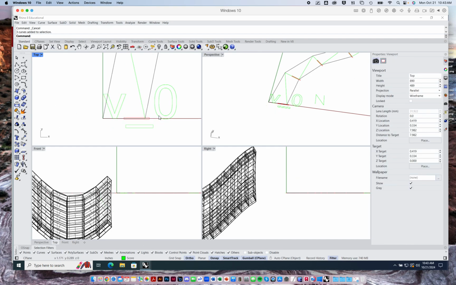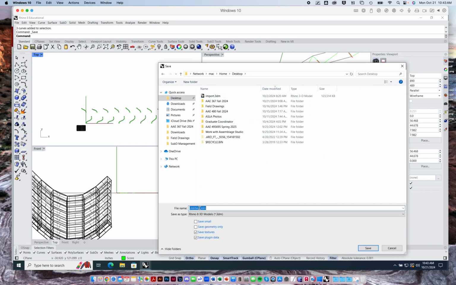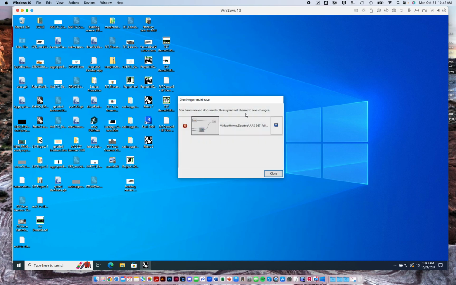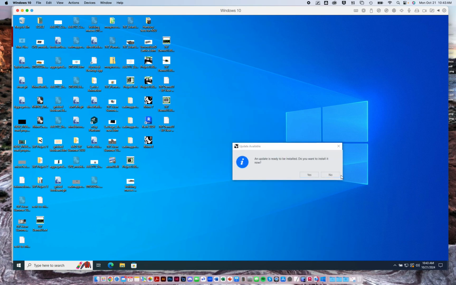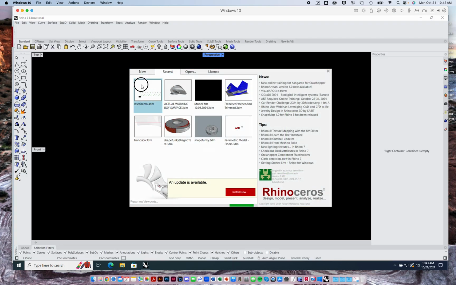Well, anyway, let me just save this and then I'll just reopen it, of course. Laser demo. I'll just reopen Rhino here. I don't know what's going on, but it's really odd. See if it's a Rhino issue, not a Windows issue for me. Open up that laser demo file again.